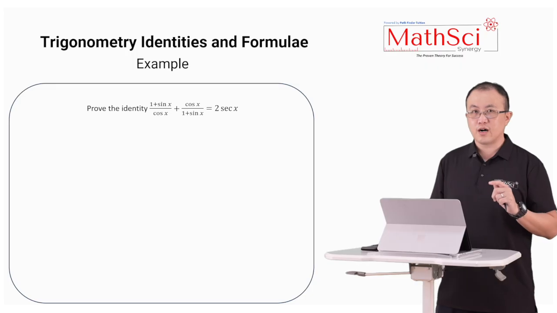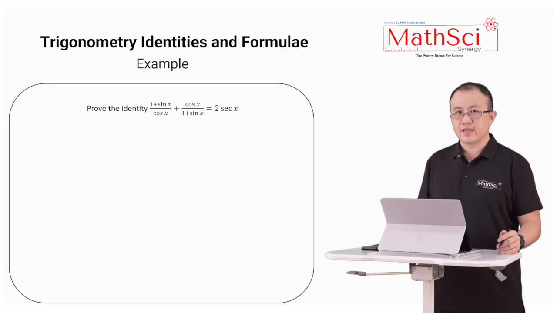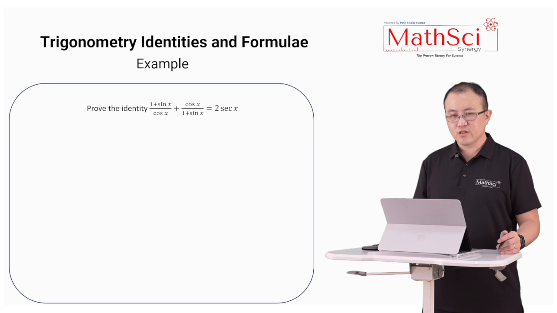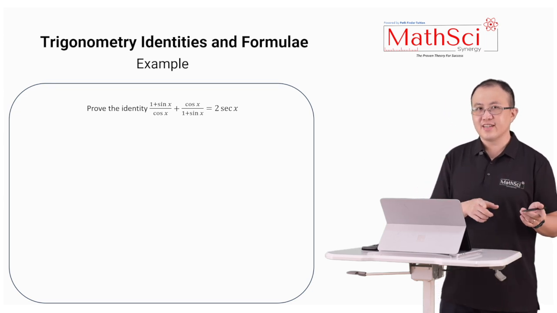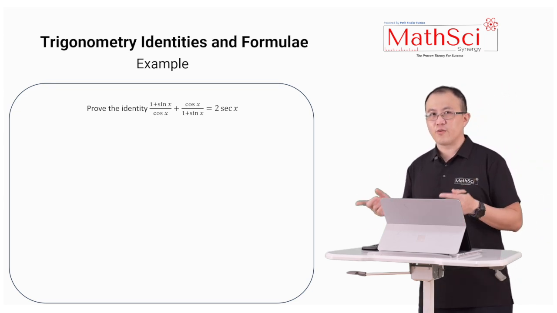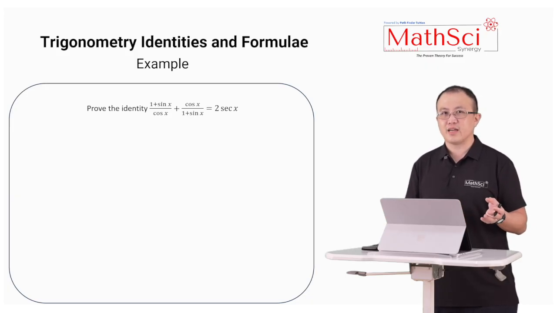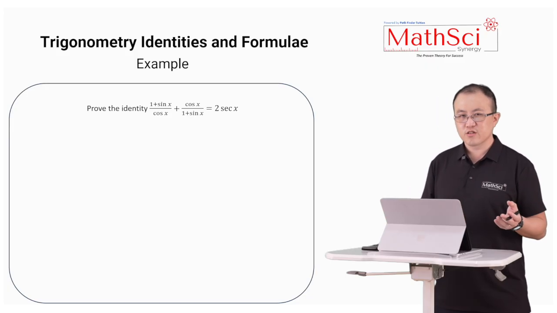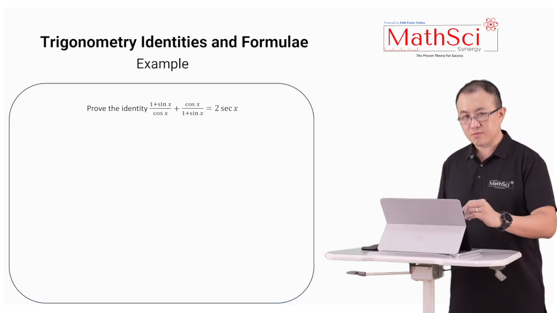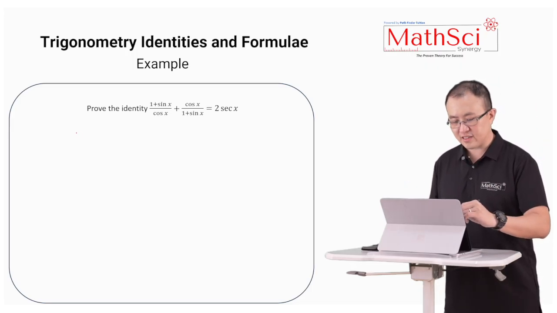Now, I'm going to show you how to prove using the Pythagorean identity. Why I chose this question? Because later on, you will see that the identity will be used somewhere down the line. So remember, proving, right? You need to start from the left or the right, and the part that you start with must be the part that has more terms. So right now, I'm going to start from the left side, because with more terms, you can reduce it later on.